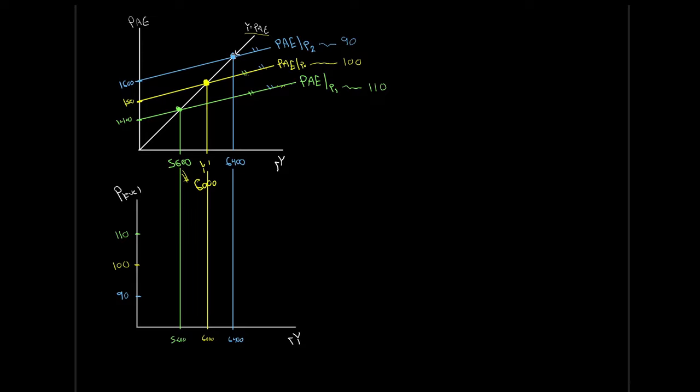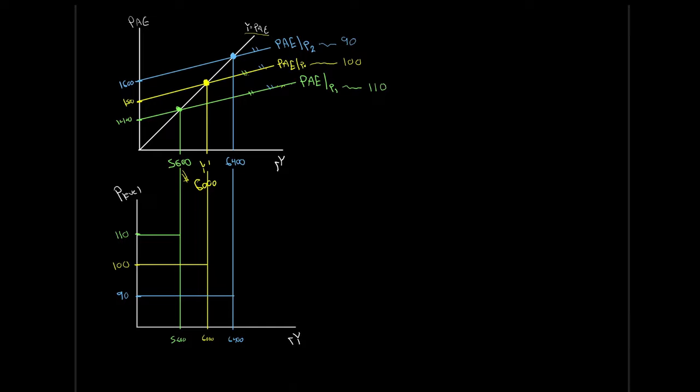That is each of these equilibrium levels of national income at a different price level transposed down onto this graph. We then have our price levels on the vertical. What we want to do is essentially connect the colors, and I've purposely color-coded it so that this can be easy. We want to bring the green to the green, straight lines, the yellow to the yellow, and then finally the blue to the blue.